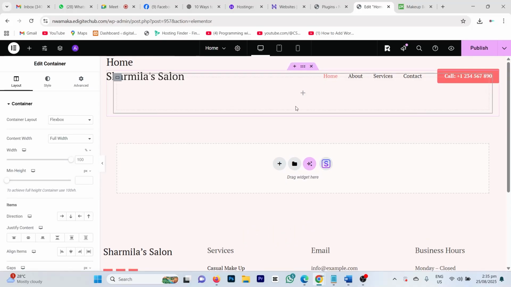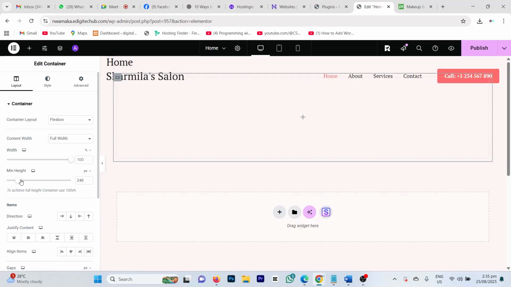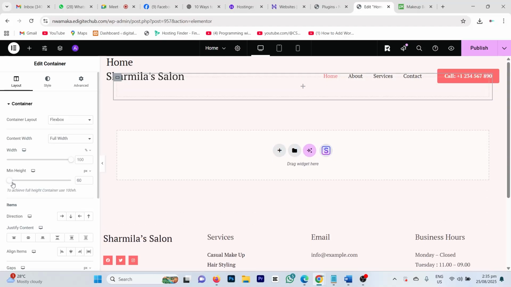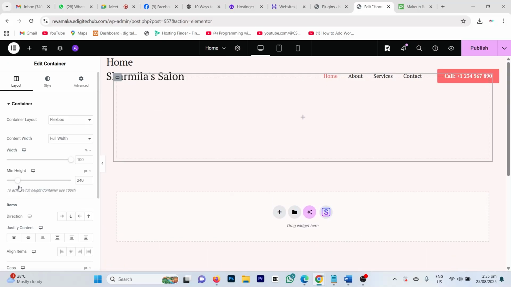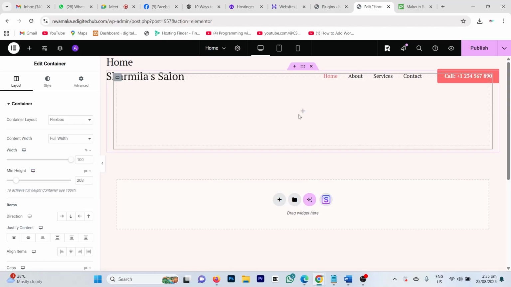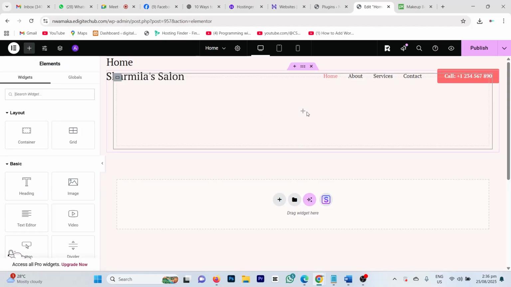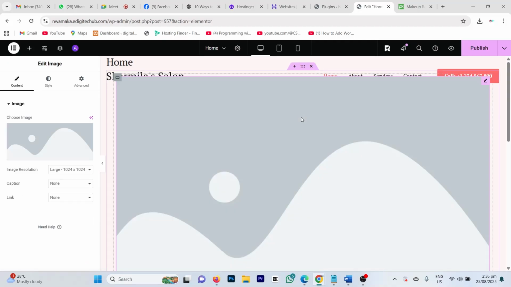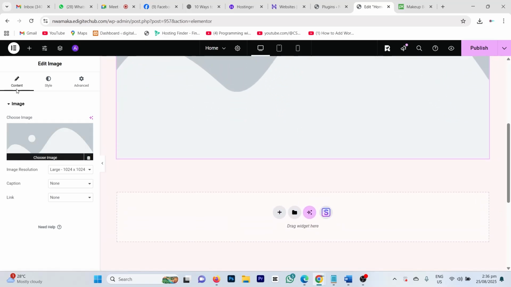If you click on that container, look at here, you see minimum height. If you drag this, it's becoming big or small, whatever you want to put there. Very good. And most of the time on the home page we have something like a photo there. So do we want text or photo inside this container? We want photo and text. So you click on image, drag image and drag it inside. That is one. You can add text also.